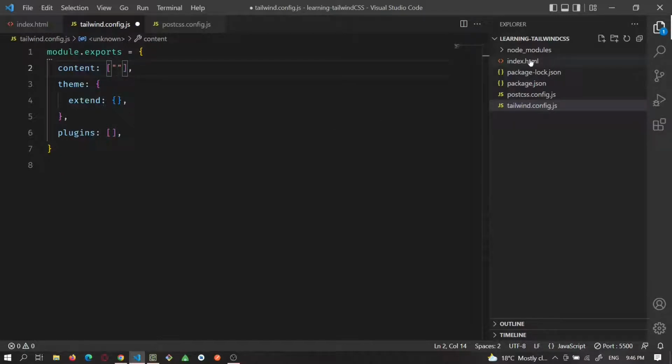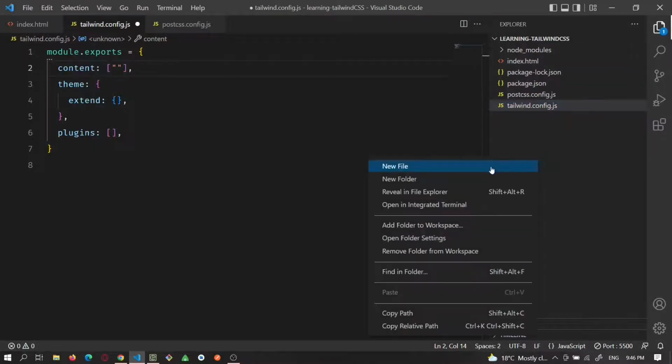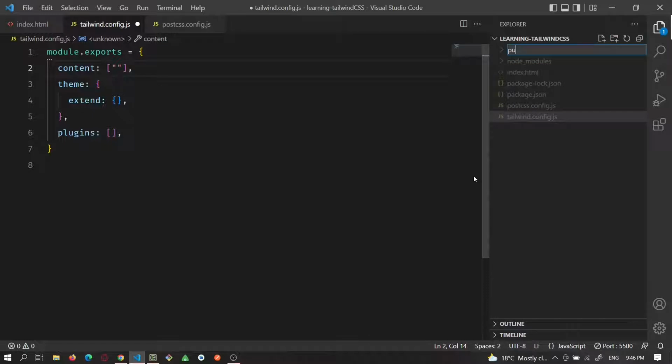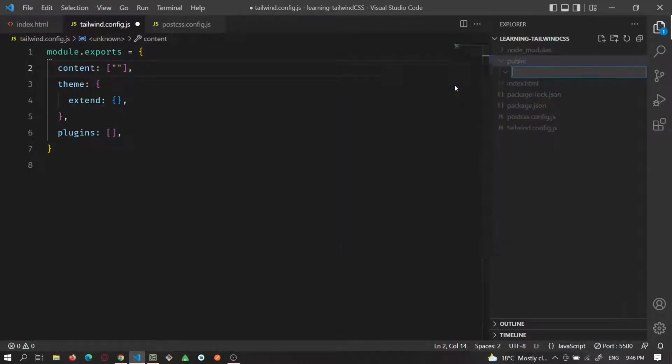I have my index.html file at the root of the folder, but I want it inside a public folder, along with another folder maybe for images. Okay, so let's grab this. Now we have the index.html file inside public, so we need to tell Tailwind CSS where it can find all the HTML files.